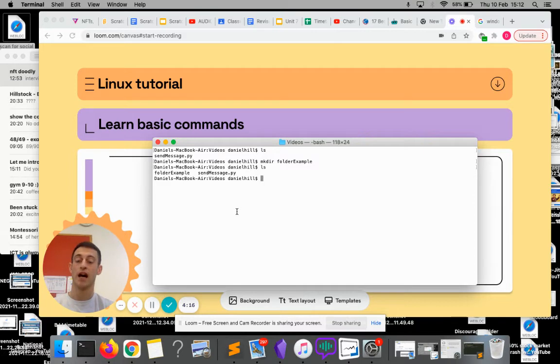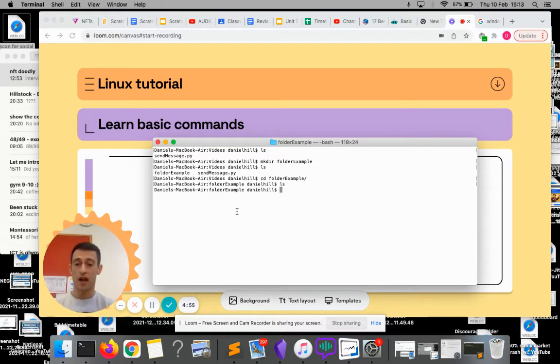So if I want to go into my folder, I can cd. cd means to go into. So folder example. I'm typing this out, but another trick that you can use is if I type F and then hit the tab key, it's going to autofill. That'll save you loads of time when you're working with the command line. All right, so I'm going to cd into that folder, and then I can ls to see what's inside. Okay, and there's nothing inside, because I've just made it.